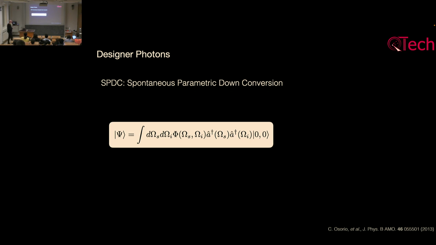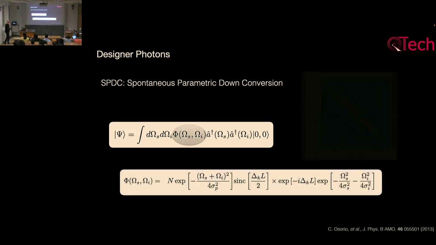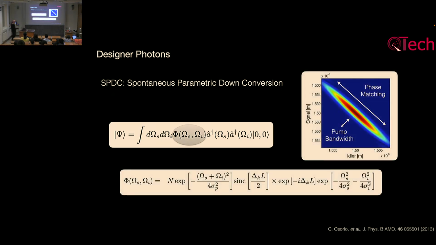So before I had a dagger acting on the vacuum, my one photon state. Well, what does that one photon look like? And you can describe that in terms of this spectral function here, which again, big equation, looks messy. We'll come back to that. But the way we look at a photon is in terms of its spectrum for the moment, that's just that degree of freedom. So we can look at this pair of photons, this signal and idler, and look at the frequency components of all of these things.